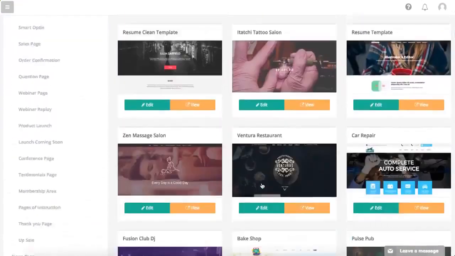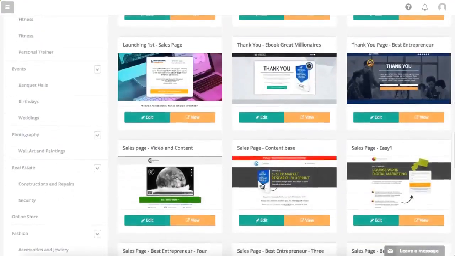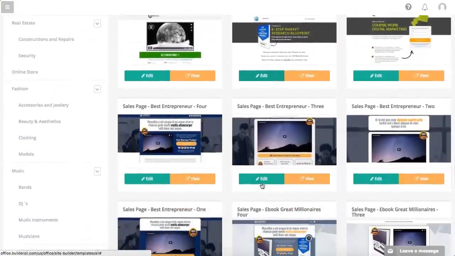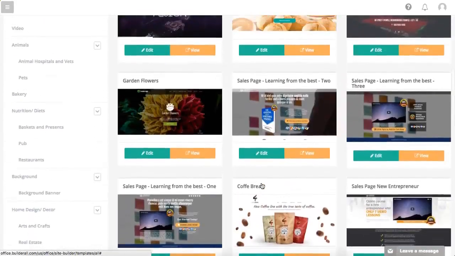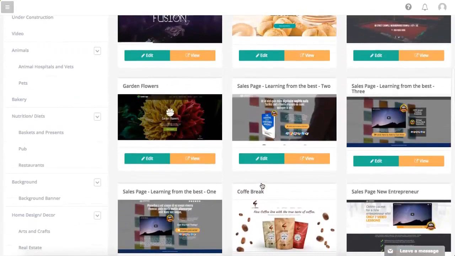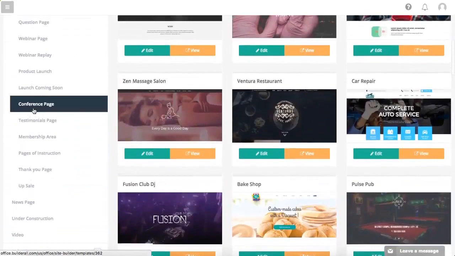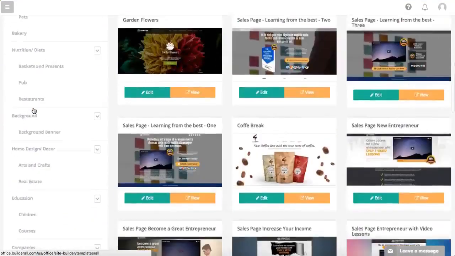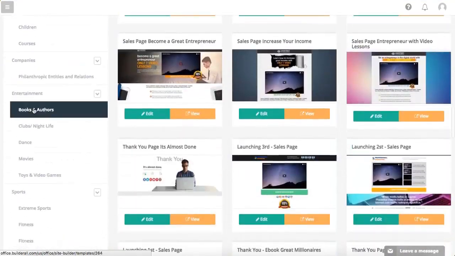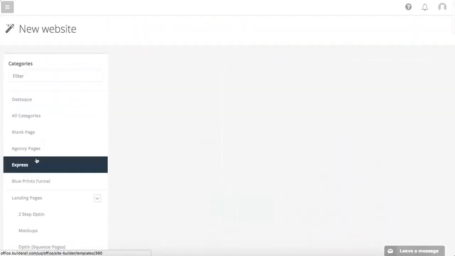It's going to pull up in a list format with the picture previews, thousands and thousands of templates for you to choose from. All right, now if this gets a little bit overwhelming and you don't want to keep scrolling and scrolling and scrolling, you can look by category over here. So for example, if we come to one of my favorites here, and let's go over to fitness, it's going to be on the sports, and go into fitness.